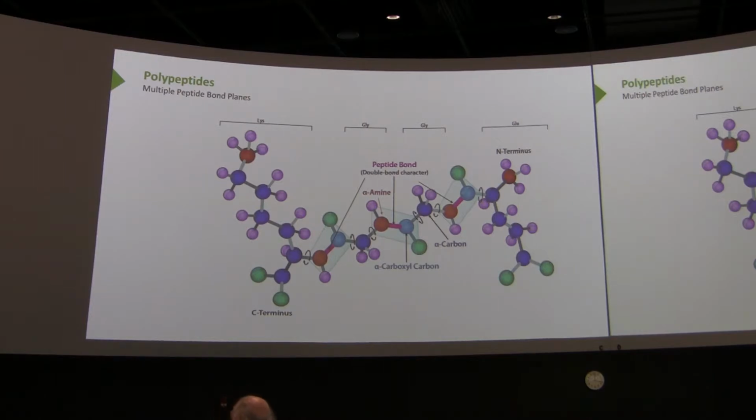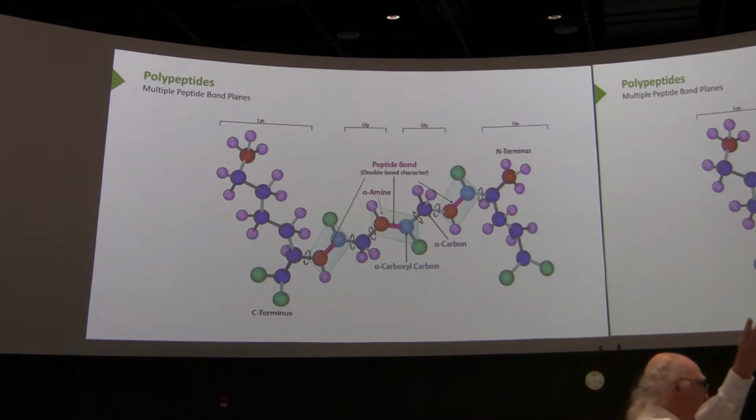Now, if we look at this, what we see is that we have a flat structure on the left. Okay, the farthest left rectangle that's there. Attached to it, we see a single bond, and we see a little arrow rotating around, meaning that that's a single bond that doesn't have any double bond character. It will rotate. We see adjacent to it another single bond that can rotate. And then we hit another peptide bond with the blue rectangle.